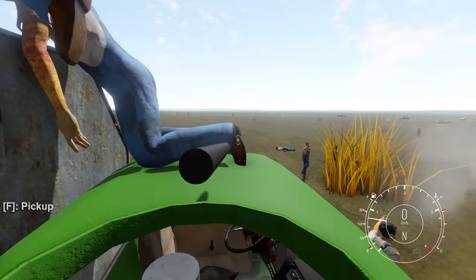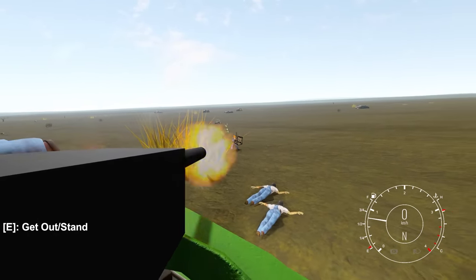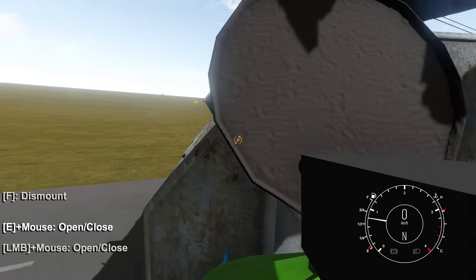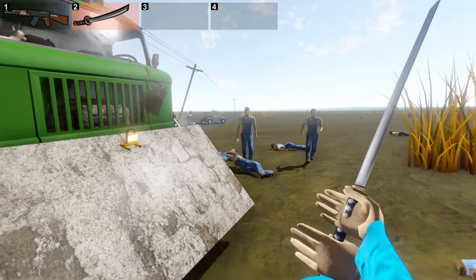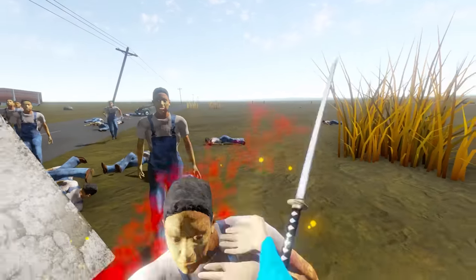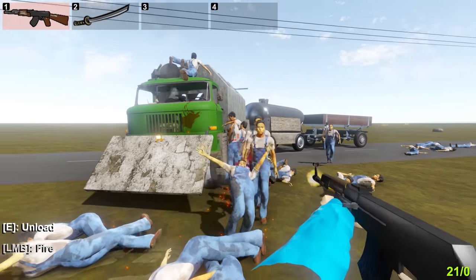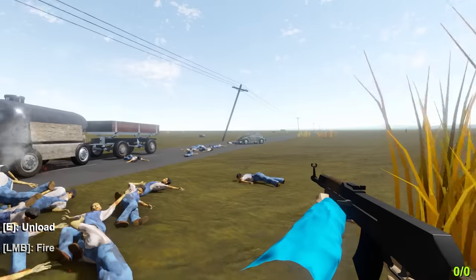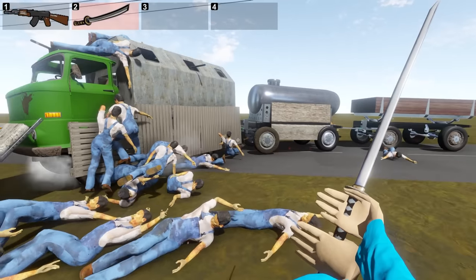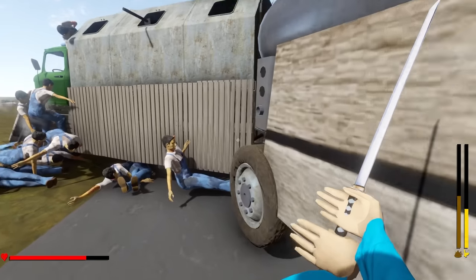Why are they jumping up here? That's so creepy. Get out of here. Okay, there we go. We got those guys. Is there any more? I don't know, but... Oh no, I fell out. Okay, samurai sword. Bang! Boom! Machine gun! Oh yeah, look at this. This is awesome. Okay, I think we might have got them all. I'm out of ammo. There's a couple more here and there. Yeah! Okay, got that guy.